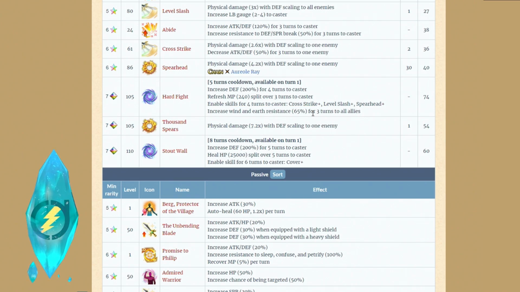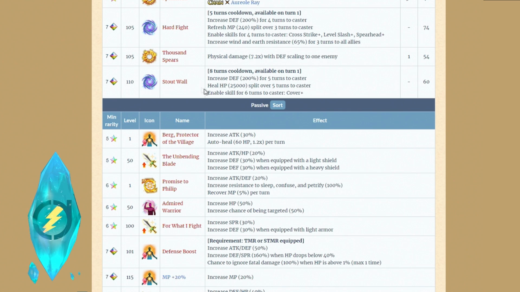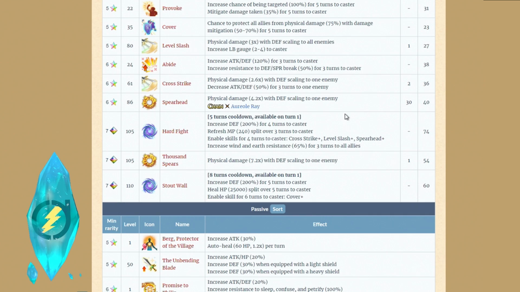There are a lot of things about his kit that are a little bit weird. They seem a little bit dated. We have the Stout Wall available in turn 1. Increased defense 200% again. He's going to get super tanky. Heal HP 25,000 split over 5 turns and enables cover plus. But the problem with that is most turns on turn 1, you either want to cast provoke or cover. I don't see a dual cast yet. Maybe we'll find one here at the bottom, but you're going to have to cast cover and then be worried about unlocking these other abilities. You're not going to be able to cast them on turn 1.